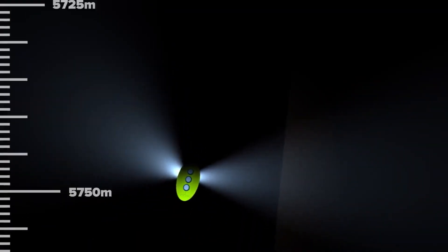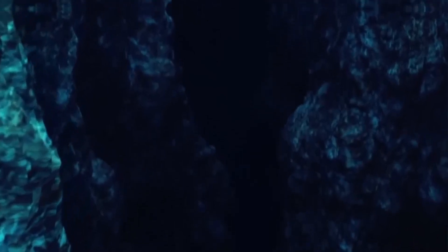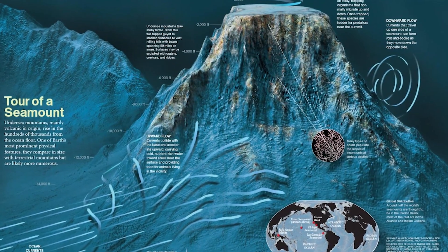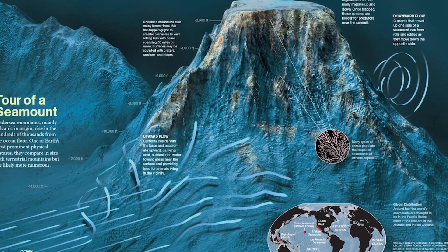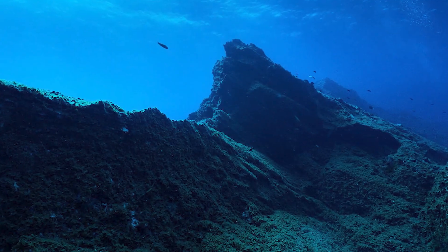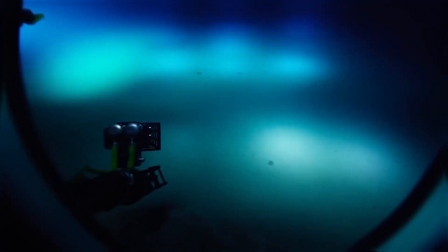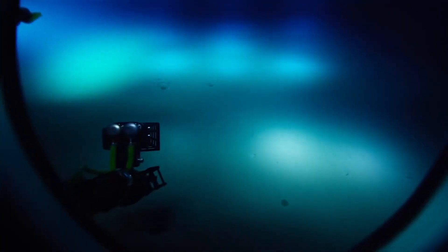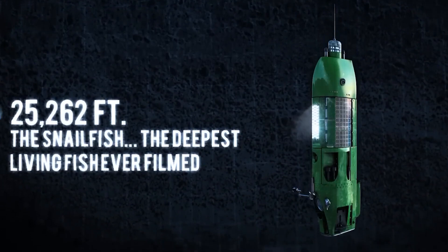At 6,000m, we are about halfway to the bottom of the ocean — and this is also where the Mariana Trench officially starts. The underwater world has all the same geological formations you find on land: mountains, valleys, hills, caves, canyons, and so on. At the bottom of the ocean you have these same geological formations, and the Mariana Trench is one of the most well-known. It was discovered when scientists were measuring the depth of the ocean.